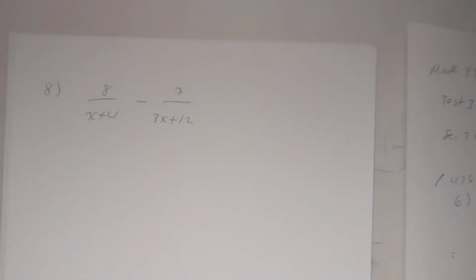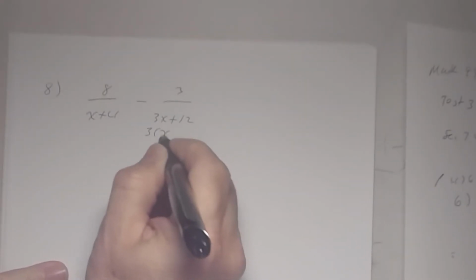So that's a 4 down at the bottom over there? Yes, x plus 4. So we need, tell me what to do. All right, we need a common denominator. No, factor first. What can I factor? 3x plus 12. All right, how can I factor 3x plus 12? 3 times x plus 4. All right, so I'm going to put it right here. 3 times x plus 4.